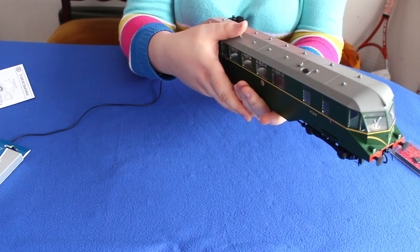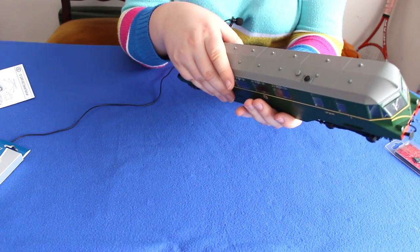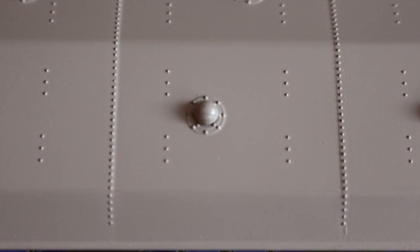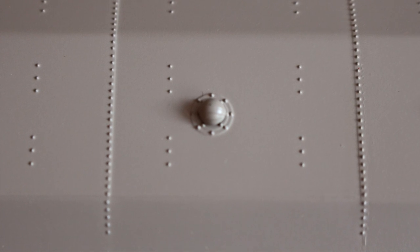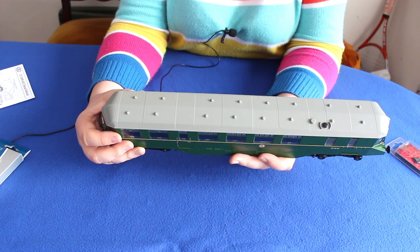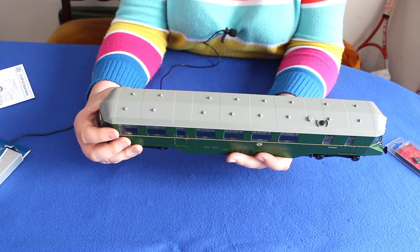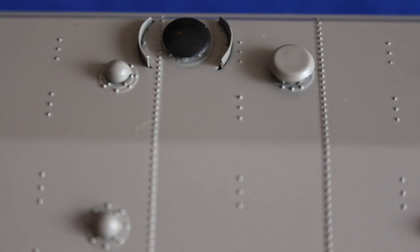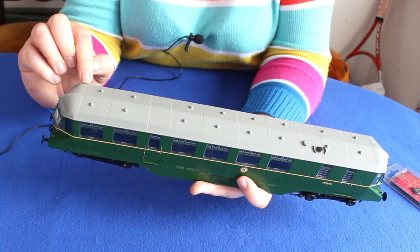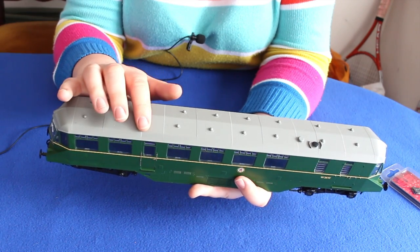When you hold it like this it does feel very substantial, but in the handling there's no detail coming off, so what you do see on this is pretty well assembled. The vents on the roof are really quite sublime, and with a model such as this it's probably the most viewed side, so it's important that the roof detailing looks the part. On this the riveting is quite subtle - we've got two different sizes of riveting, including this quite intense rib across the roof where the different panels were put together.